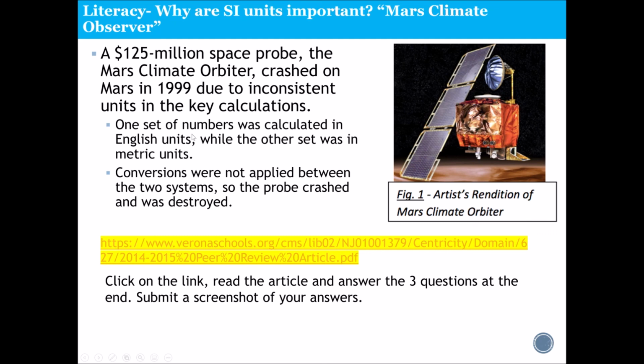What happened was one of the numbers was calculated in English units, like inches, while the other was set in metric units, like centimeters or meters. The conversions were not applied between the two systems, so the probe crashed and was destroyed. Now that is a huge waste of money, and I bet a lot of people were not very happy.